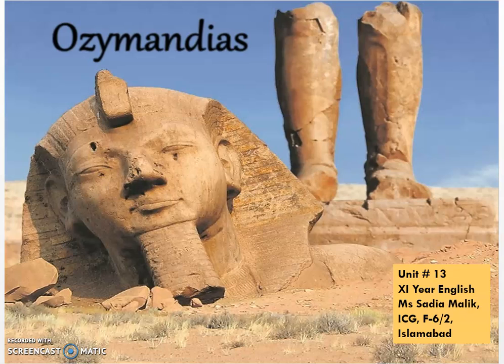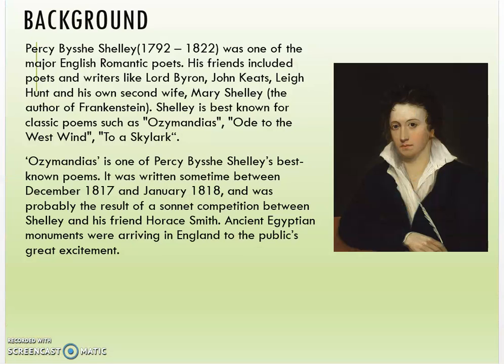Hello everyone, this is Sadia Malik, and today we are going to do a poem which is part of the first year English textbook course. This is unit number 13, and the name of the poem is Ozymandias by P.B. Shelley. So first, let us talk about the poet a little bit.